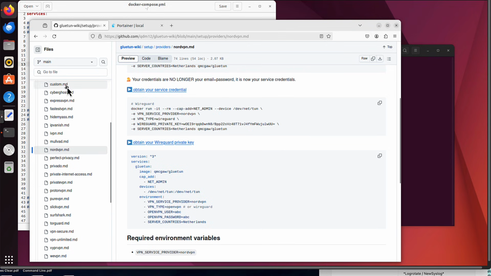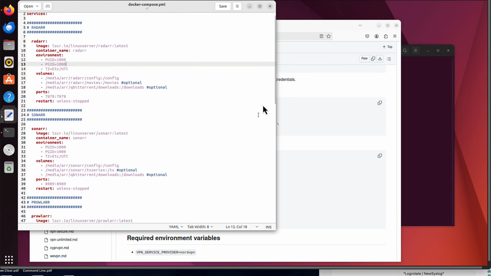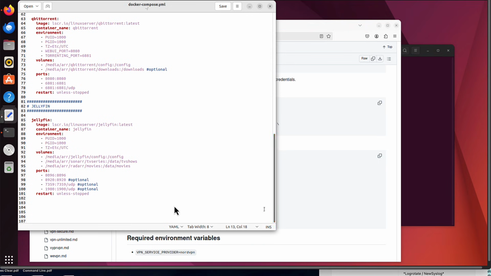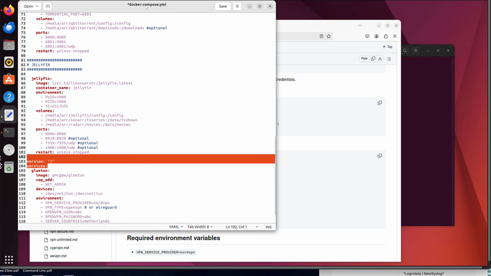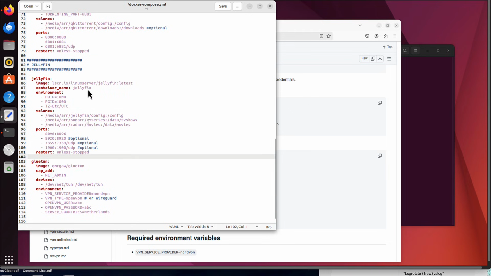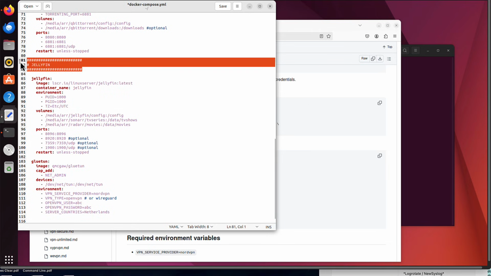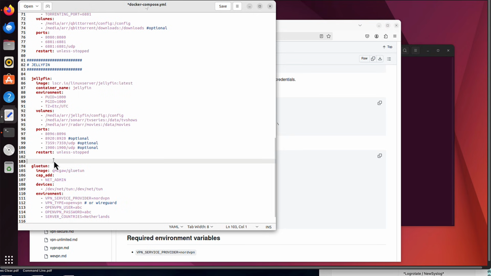And if you go with another provider, like ExpressVPN, FastestVPN, you simply click on the related link, yes? So I will copy this one, and I just paste it in my config, in my Docker Compose file. Let's paste it here. I don't need that services or version, but I will copy that so we can have a clear division between those services.